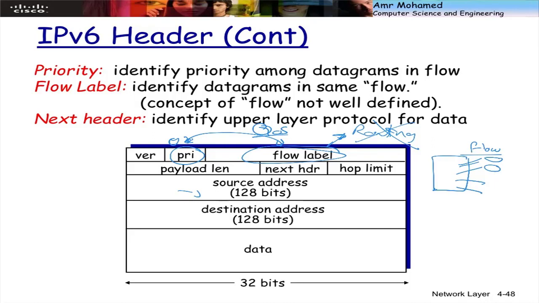We don't want virtual circuit because it's not scalable. Why? Because the virtual circuit uses the virtual circuit number for routing, which means that the virtual circuit number is stored in the routing table, right? The state about the virtual circuit is actually stored in the router. Okay? That really jeopardizes the scalability, right? Flow label is not used for routing. It's not a state. It's only used for quality of service provisioning.